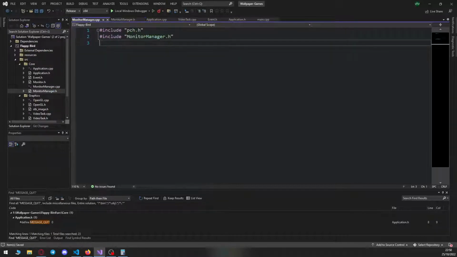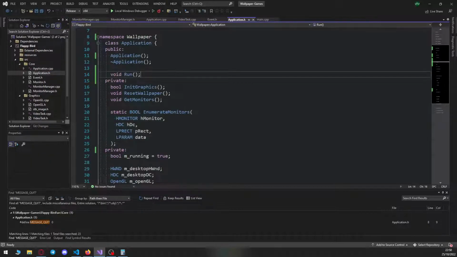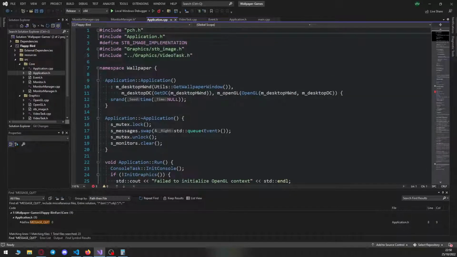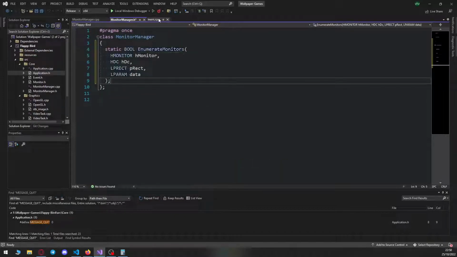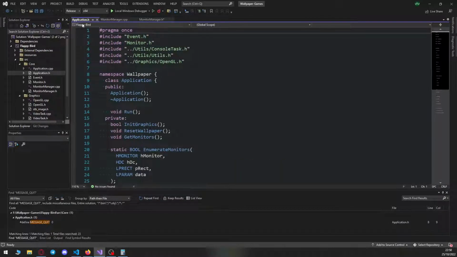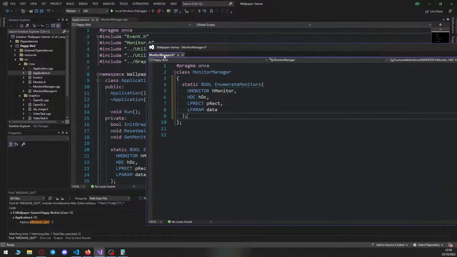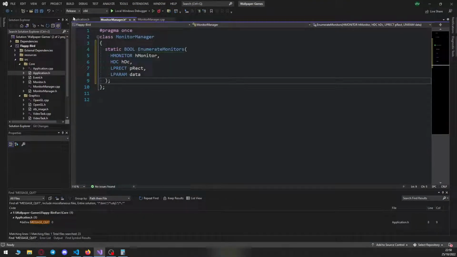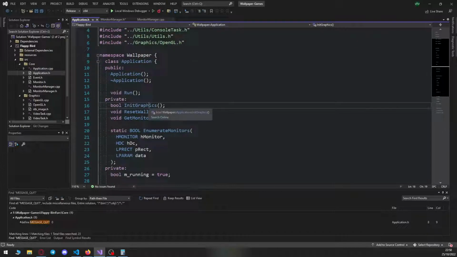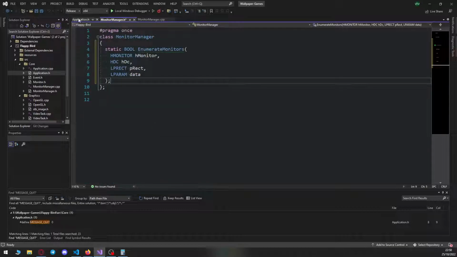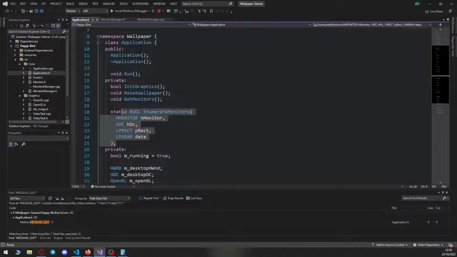So we are going to move application.h. We're going to move this. Okay, like this. Perfect. What happened? Okay, so remove that. Get monitors. Enumerate monitors. Okay, we don't need this anymore, I guess.